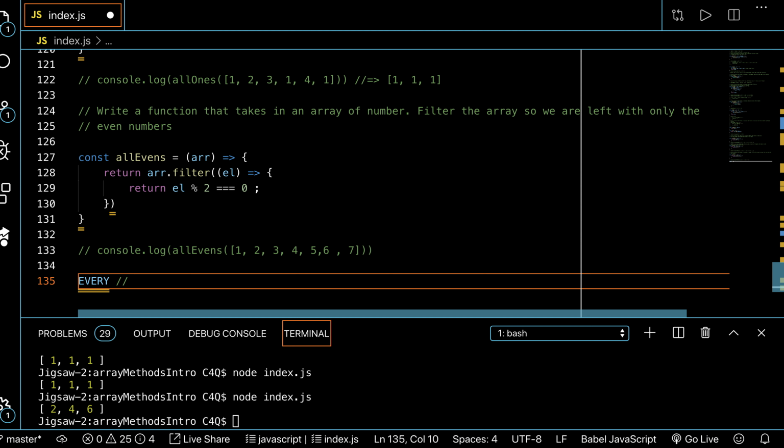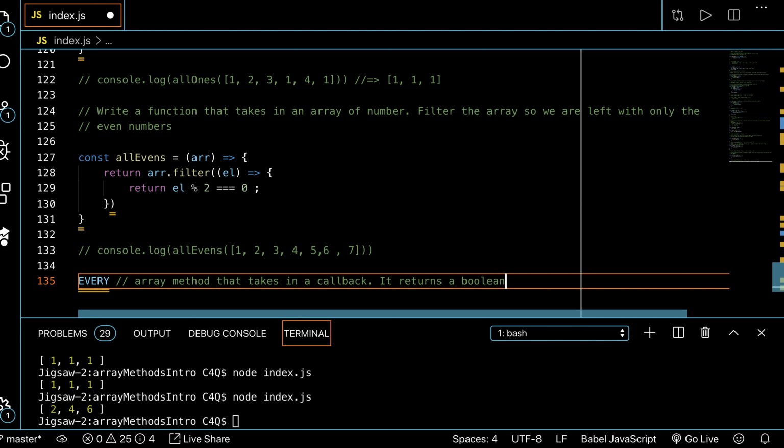So every is an array method that takes in a callback. It returns a Boolean. This is what makes it different from the last two. What did the last two return? An array. Every returns a Boolean. So does some, just so you know.